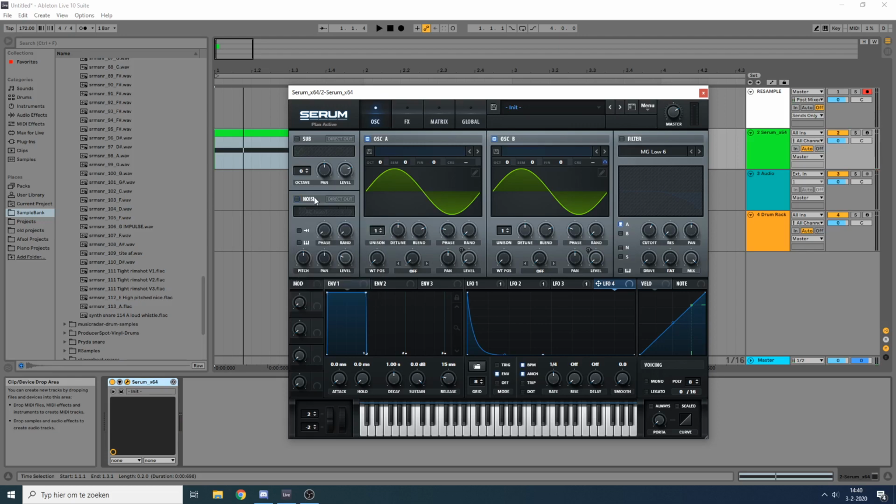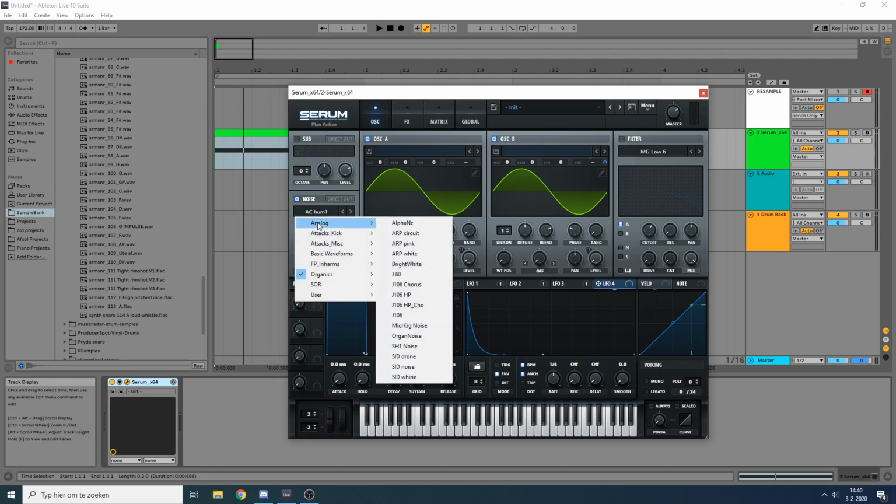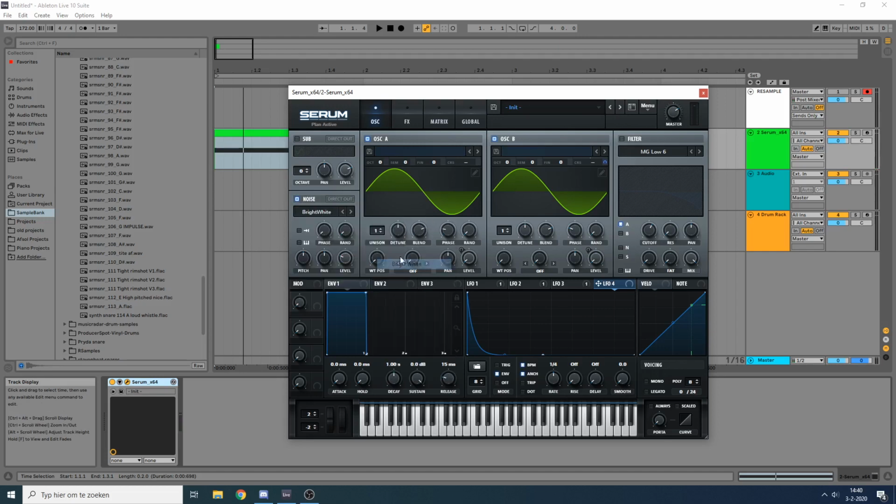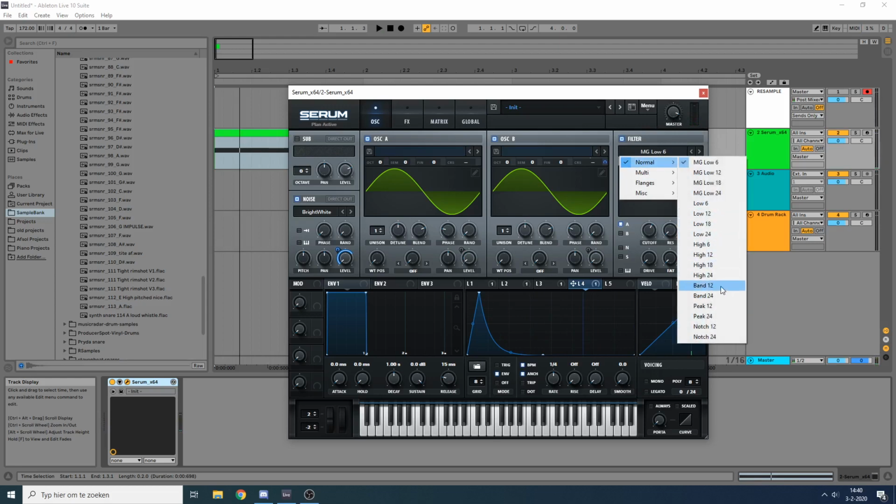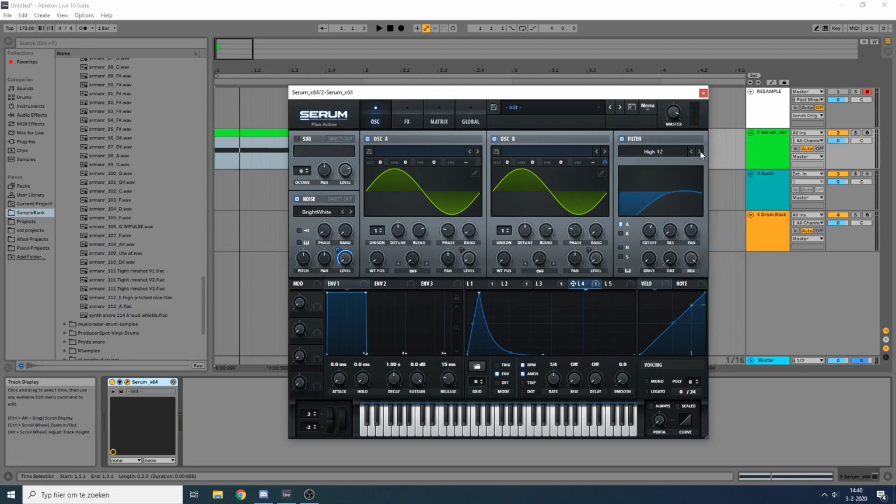So you can also use the noise to make it transient, by the way. That can also be a pretty cool technique. And then, of course, noise is also what you use to make the tail. So just turn that off and give that a cool shape like this. That's sounding pretty tight. Bit loud, that's fine. And then I like to high pass the noise as well. Something like this.